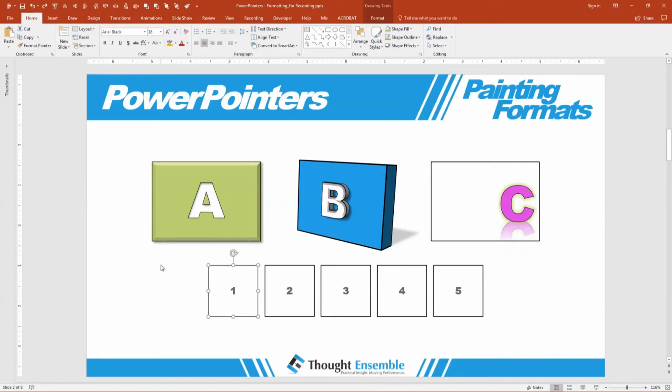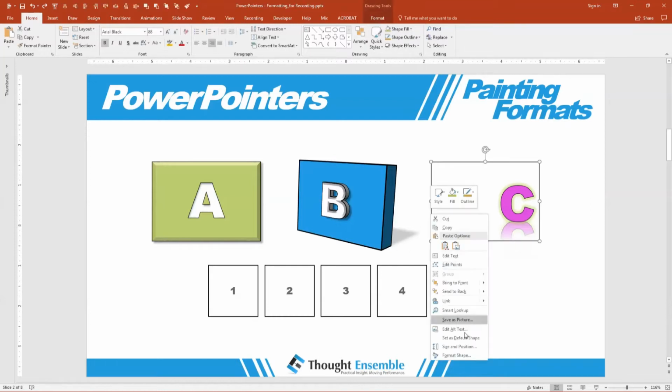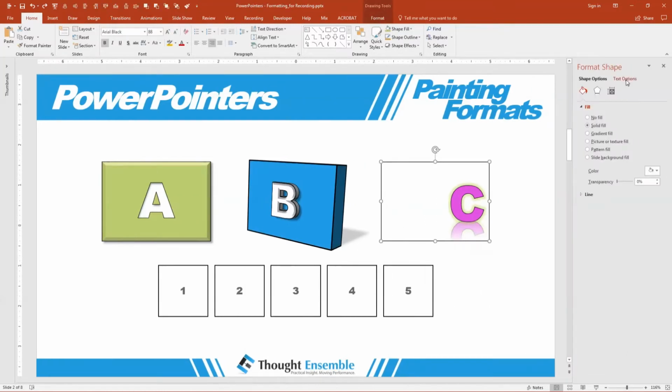Keep in mind, though, that when you paint the format of one object to an object of a different size or shape, some of the formatting may not look as good. For example, this box has the internal alignment of the text set to be 33/100ths of an inch away from the top of the box, which works fine for a box that is almost 2 inches tall, but when you apply that same formatting to a shorter box, the text starts to jump out of the box.